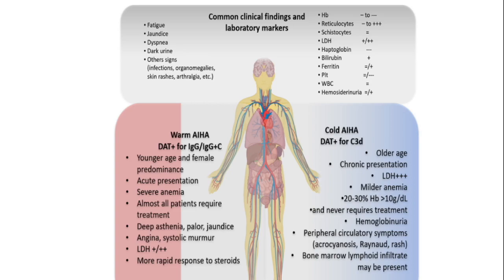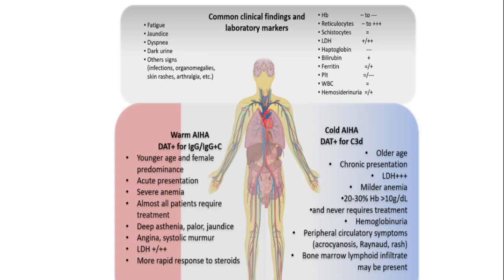In particular, patients with warm autoimmune hemolytic anemia generally have a more acute presentation because hemolysis occurs at 37 degrees, which is body temperature. So active hemolysis may destroy a huge number of red blood cells and lead to very severe anemia, with less than 6 grams per deciliter hemoglobin level in most of the patients at presentation. Usually, LDH levels are particularly increased during the active phase of the disease and at onset, whilst symptoms like acrocyanosis or Raynaud phenomena are less frequent in patients with warm autoimmune hemolytic anemia and more typical of patients with cold agglutinin disease.